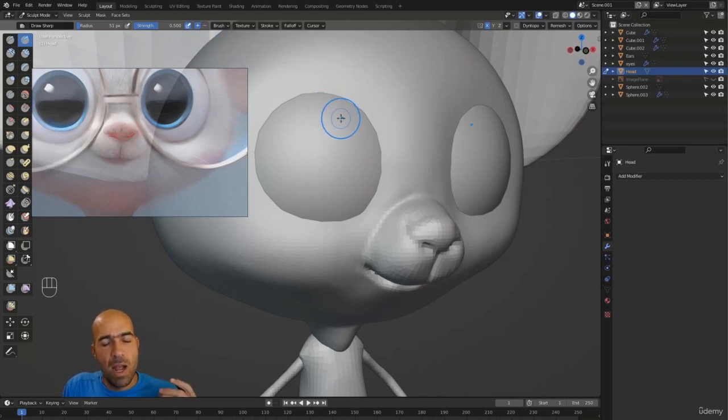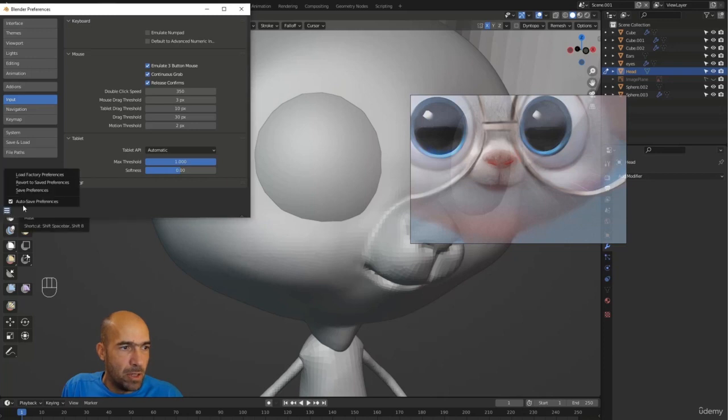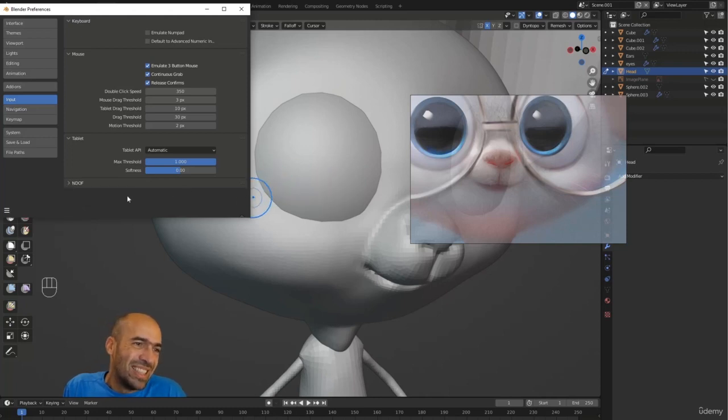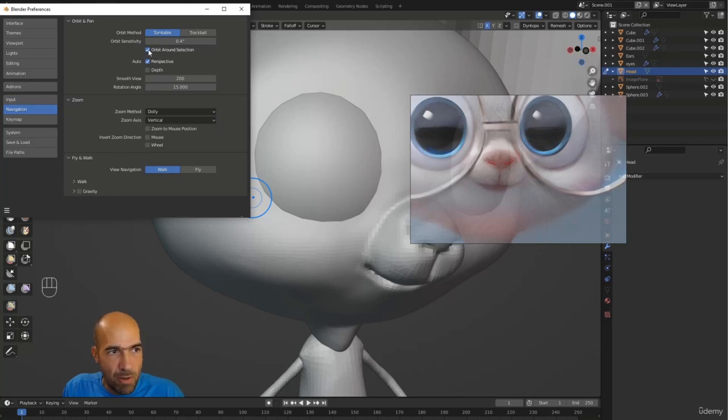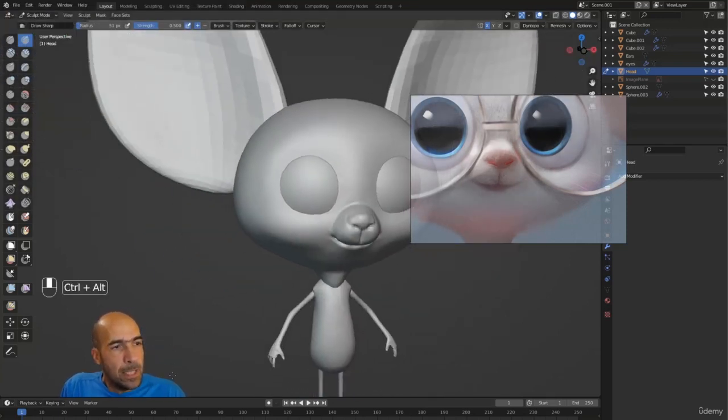Of course, there is a way, I'm sure, that I can save all those preferences. When you go to edit preferences, here in the bottom you will see auto save preferences, and this is on. You obviously see the click here is on. So these are the three lines here. Auto save preferences is on, but still it doesn't save that. It saves the emulate 3D mouse button, it saves the orbit around selection. This is very good, but some things it doesn't save. It saves the keys sometimes, but this it doesn't.